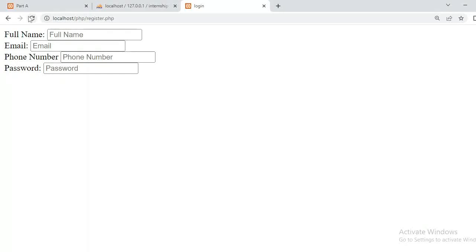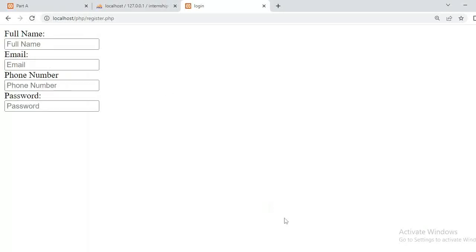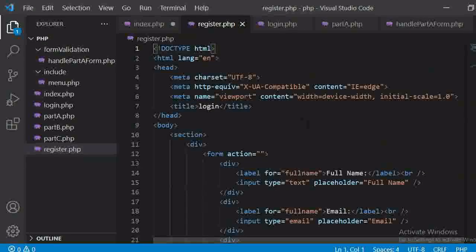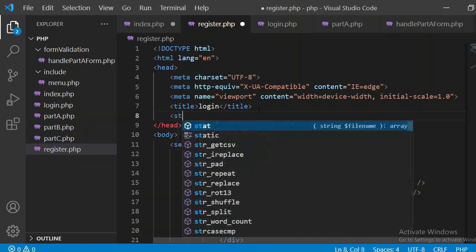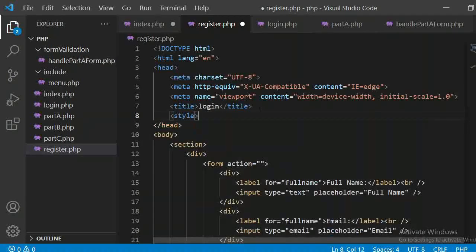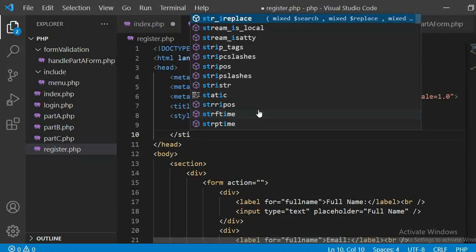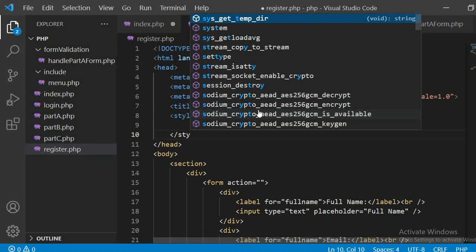Okay, I'm going to do a couple of CSS rules to make my work a little bit better. I'm going to do them inside the style tag, sorry for that.